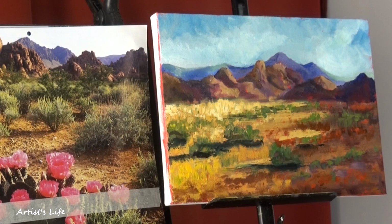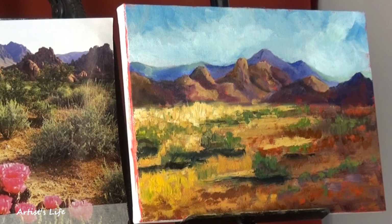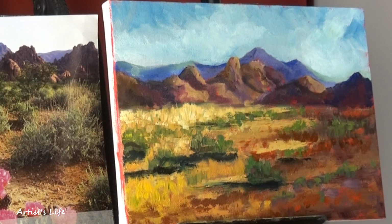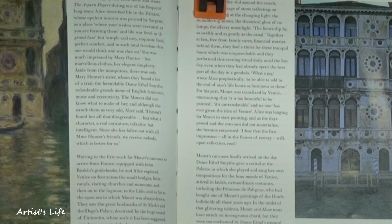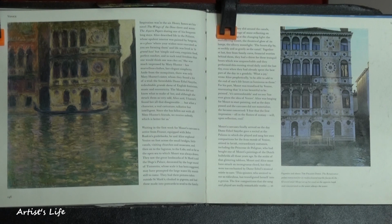As you could see, I went ahead and created this painting my way. And I wanted to show you a few examples, and here we go. This is the Renaissance Palace, renowned for its multicolored marble facade on the Grand Canal. So if you notice, the colors that Monet used, there's a lot of interpretation gone into this painting, and also the brush strokes, it resembles the palace of Palazzo Dario, but he definitely added his own artistic license.